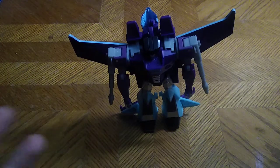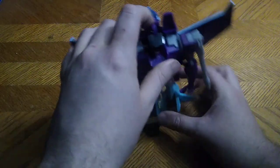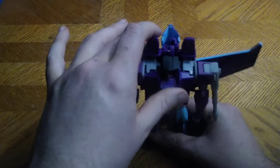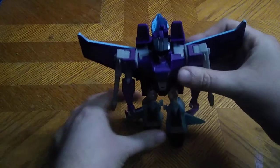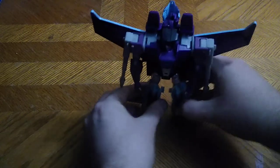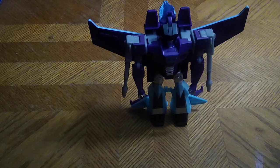You're probably wondering, where did I get this figure? I got this figure from Amazon for about 10 bucks. Is an Ultra Class Slipstream worth adding to a Cyberverse collection if you're a kid and you love Transformers Cyberverse? Yes, she is worth it if you're a Transformers Cyberverse fan, which I'm becoming quite a bit.